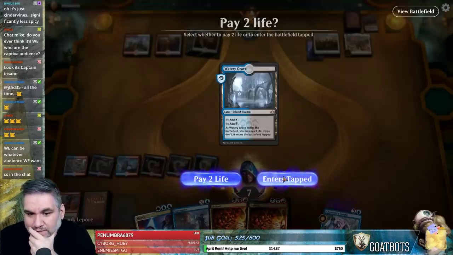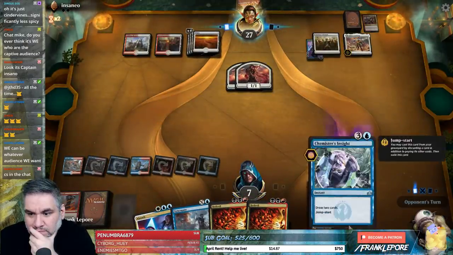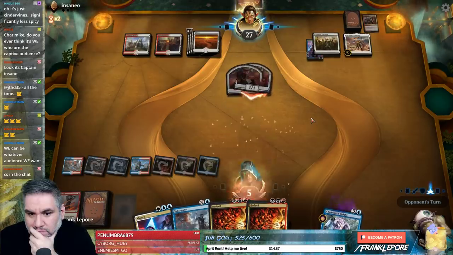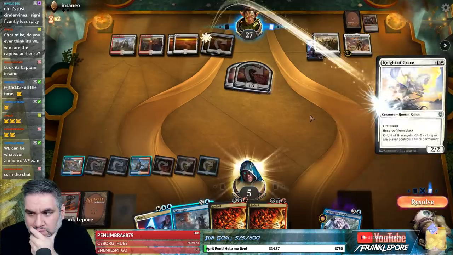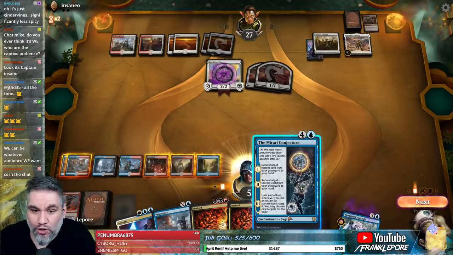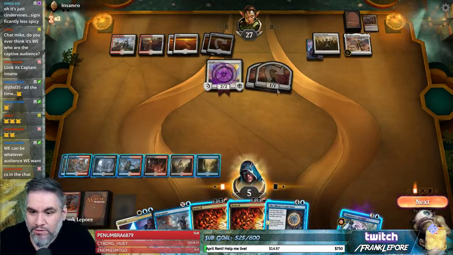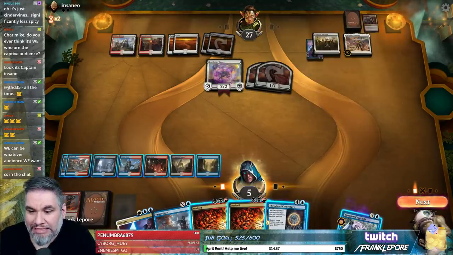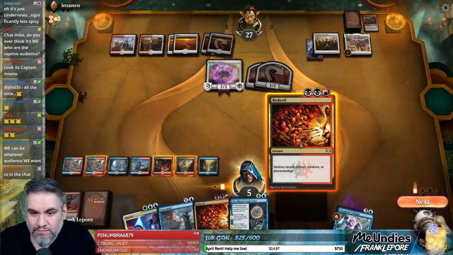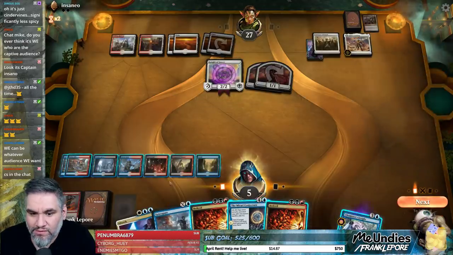We didn't, but we hit a land. I think we need one fewer blue-red lands and one more white-red lands. Oh, that's nice, because we can get the thing back. 1, 2, 3, 4. We take 4, though. Oh, God. That doesn't work at all.